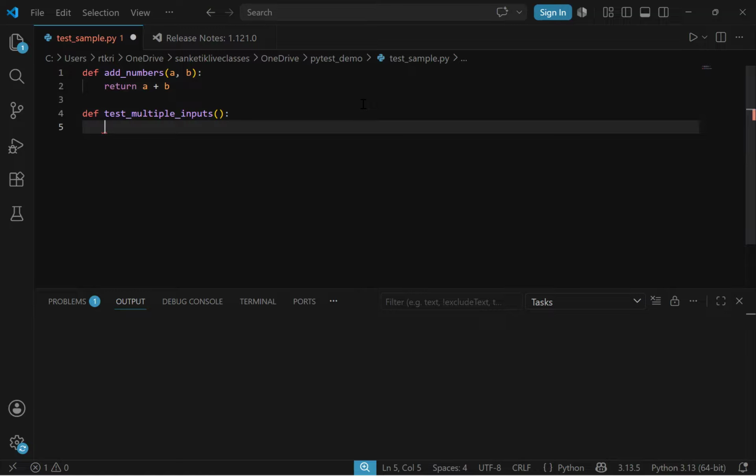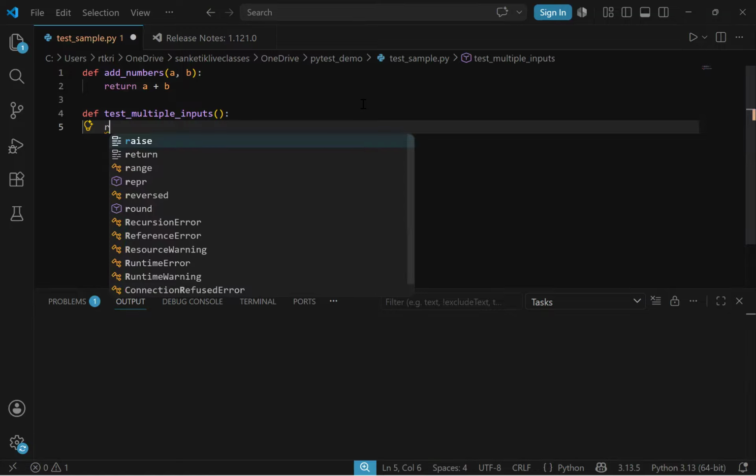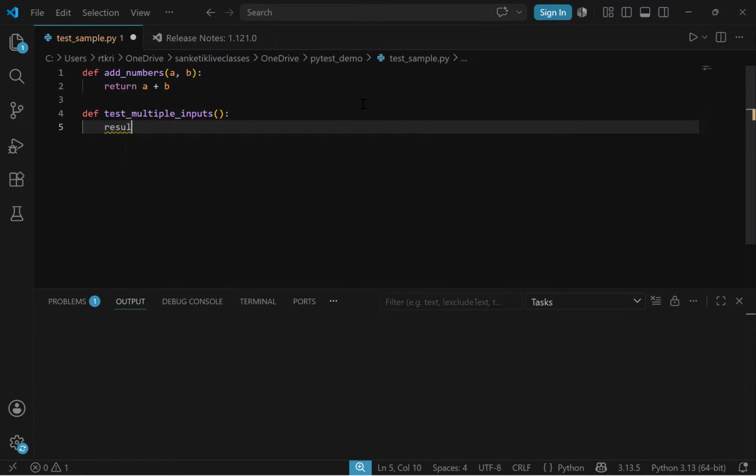First, I'm going to save the output in a variable, result1, equal to add_numbers(2, 3).